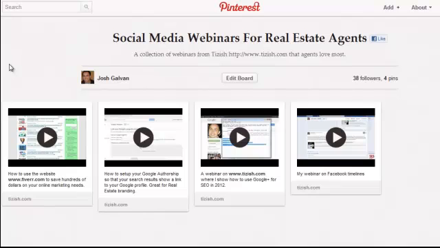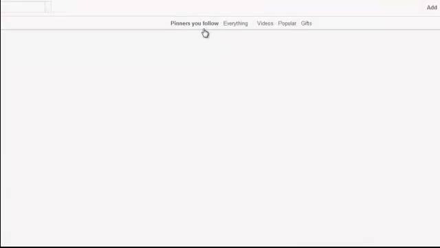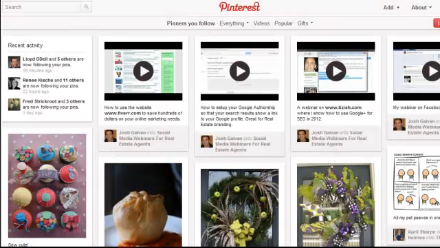Okay, so here's how Pinterest works. I'm going to go to the home page, and this assumes you've signed in, or that you already have an account. When you come to the main website named Pinterest, the way you see it spelled here, there should be a request invite button at the top, or it should say join, one or the other. Just do that, and as soon as you get a membership, you'll be here.